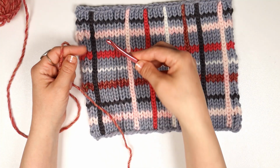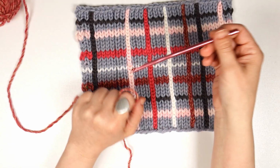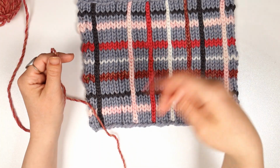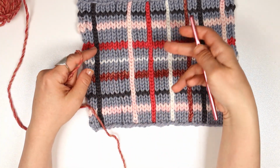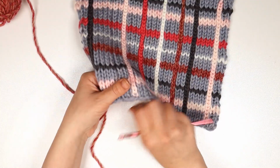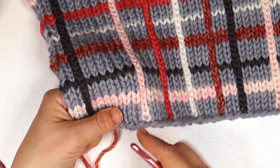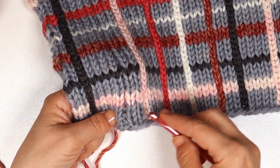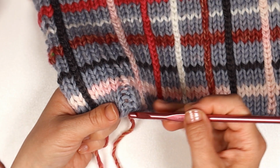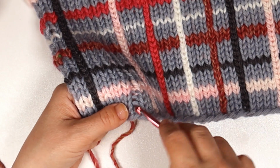And what I have here is a crochet hook that is the same size in terms of millimeters as the knitting needle that I used to knit my piece. This ensures that we'll have a fairly similar stitch size. Right. So similar sized crochet hook to the knitting needle. You're holding the yarn in the back of the work behind the fabric, so you can't see everything that you're doing. But what you're going to do is we're going to be putting our hook one after another into each of these stitches, into each of these rows.